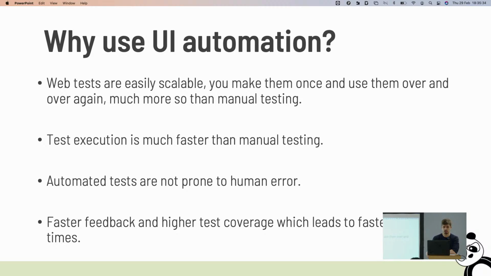UI tests are generally faster than manual testing, and in many cases, they're faster than humans can be. This is also immensely helpful for repetitive tasks, such as web scraping, data gathering, and data input.